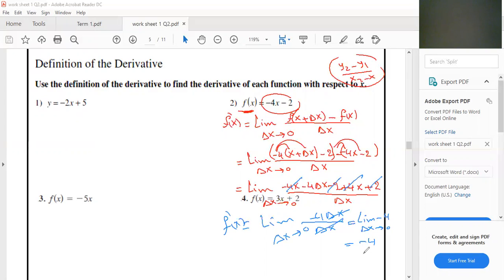I told you, to make sure your answer is right or wrong. I'm sorry. The derivative is the slope. Is what? Equal slope. Since this is a linear function, the slope is so easy to find, it is the coefficient of x, as you see. So your answer is right. I hope you understand, but you have to use the definition.